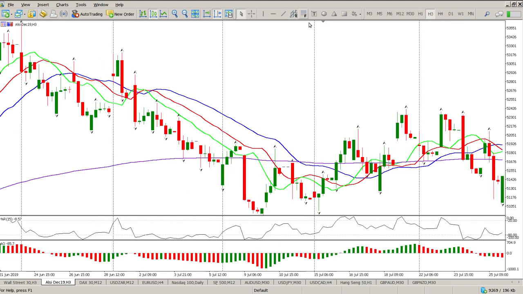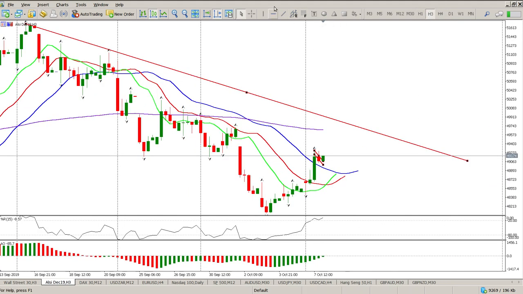And if I look at it on the 3 hour, you'll see there is another one here. There's a couple, but I would almost just stick to that one. And you can see it's almost parallel to the one above. Okay, so that is the trend line that I'd be looking at. So my bias is to the upside.